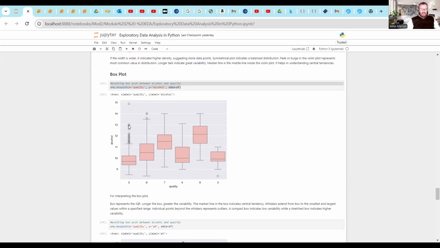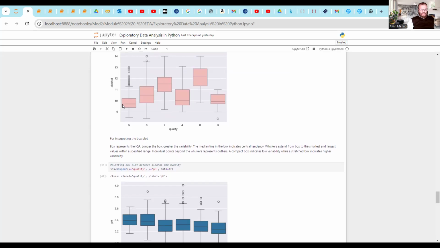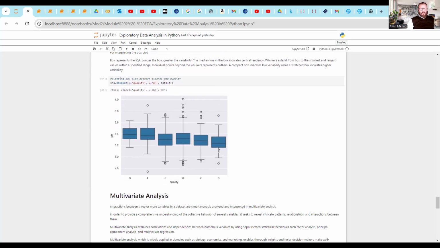And what you see here, guys, outside, this is the whisker, you remember? This is the whisker. And outside the whisker, these are all the outliers. We have a lot of outliers here, from here to here. We have here a couple, here nothing, here nothing, here nothing. And here we have only one, okay, for this quality of wine, right? And this one is the median. Here, what you see is the median. And the gap here is very small, and the gap here is quite high. This one is quite high and so on, but this one is very small. And the interpretation, please have a read on that, okay?